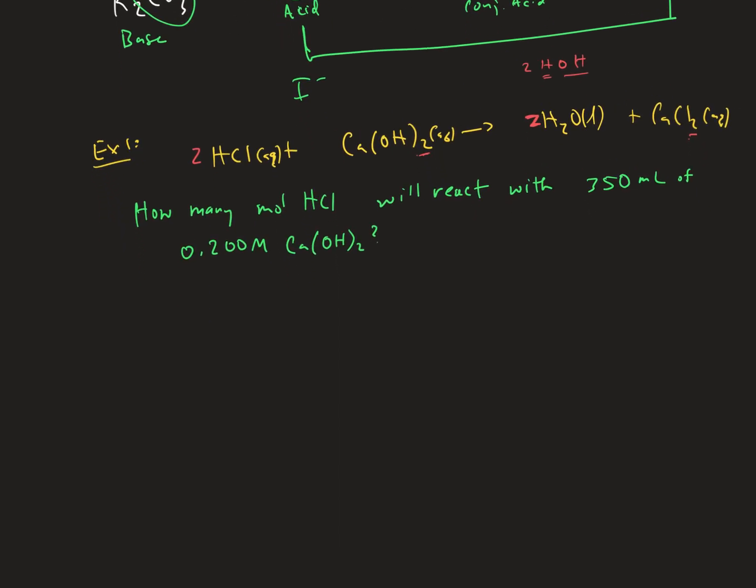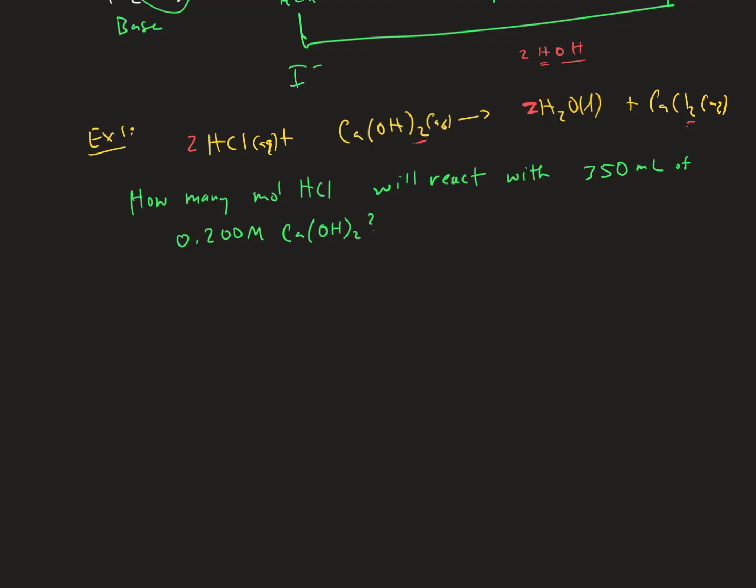All right, so this is just a word problem. What's our first step? What do we know? Sure, we can start there. Looks like we know the base. We know everything about the base, nothing about the acid. So we're going to start with the base. What if we know everything about the base and just one thing of the acid? We still start with the base, right? Start with whatever substance that you know the most about. Does that make sense, why we start there?